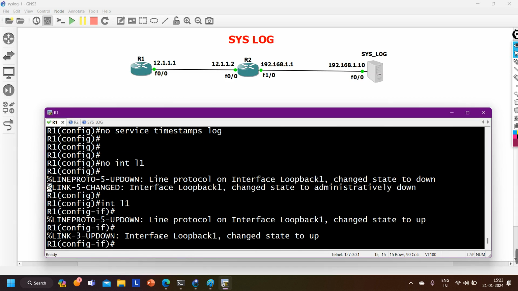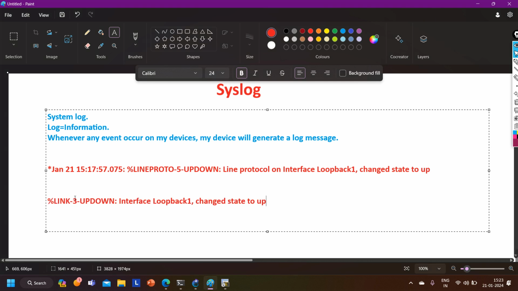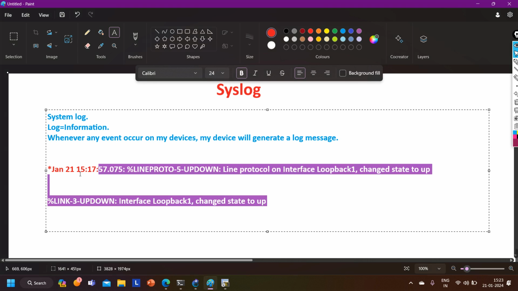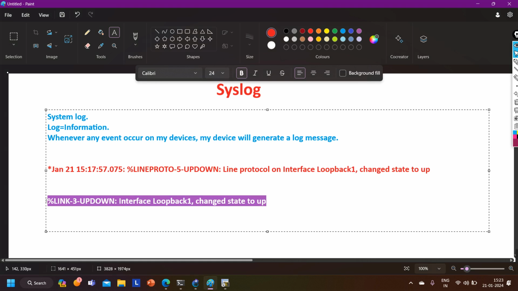Let me copy this log message and paste it here in Paint. What is the difference between these two log messages? The difference is only one: in the upper log message we have date and time, and in the lower log message we don't. Apart from that, everything is the same, correct?